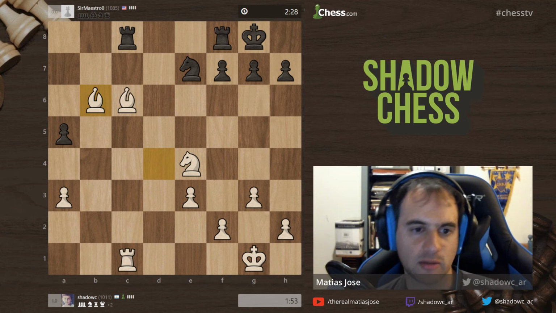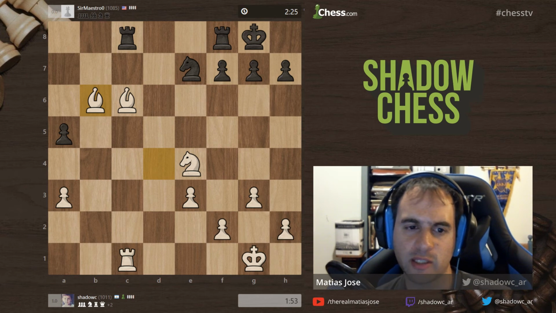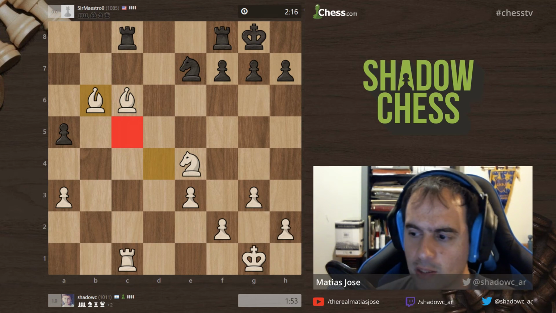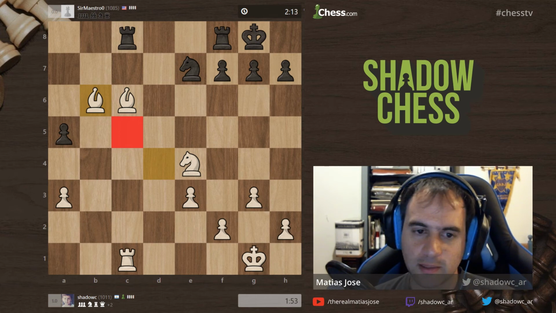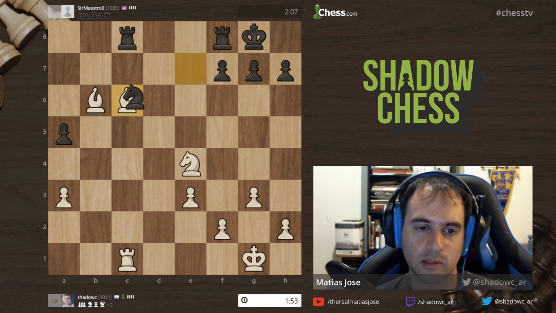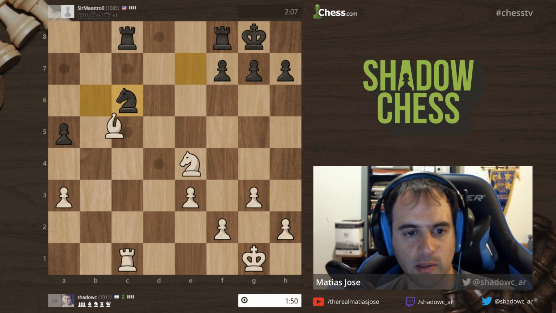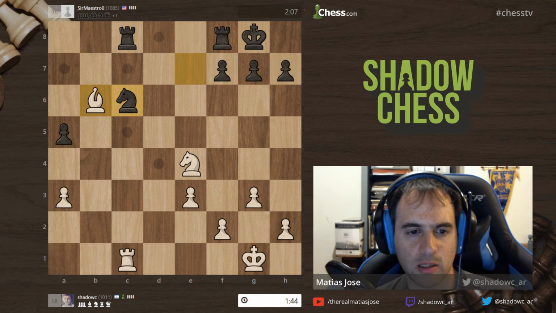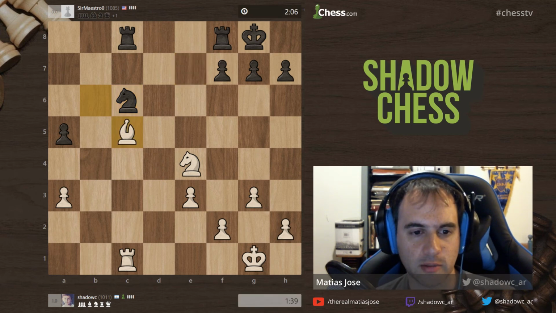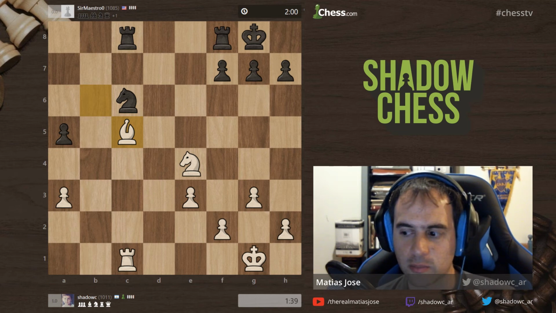Try to take something, because I'm +2 in the score, so even if he takes the bishop and I probably take. Oh, and I'm so silly. I missed the bishop to c5 here, which was pinning the knight, but it's okay. Yeah, you actually played really well. So yeah, probably your rating is not what it looks.